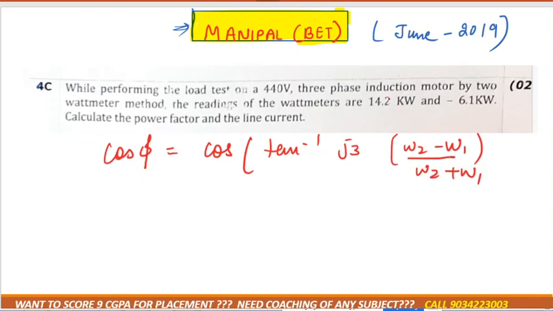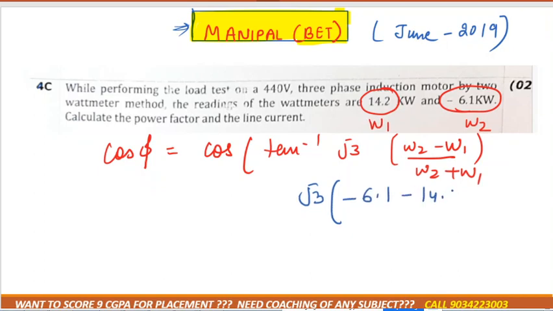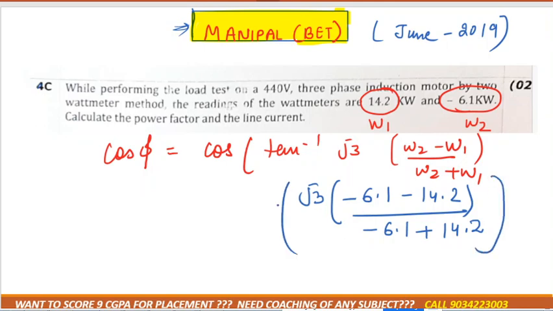Correct? So in this case, this one is W1 and this one is W2. Right? That would be 3 W2 minus 6.1.2. And W2 minus 6.1 plus 14 point, right? Whatever you told me, that was different now from this, and the answer would be wrong for that case, right?